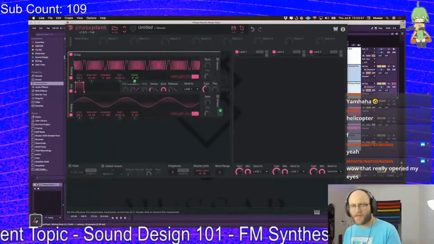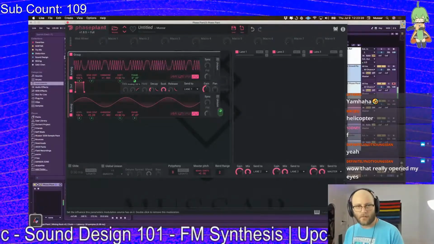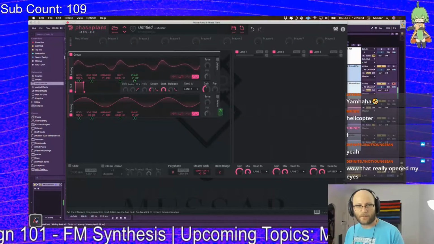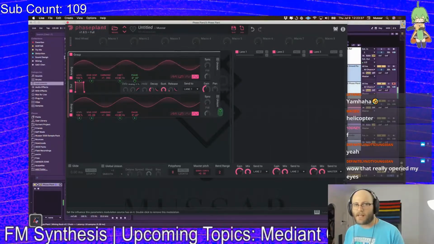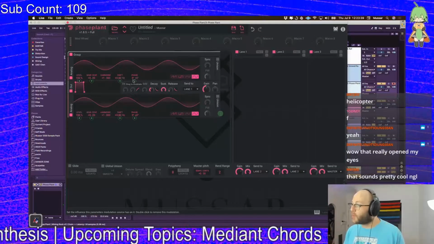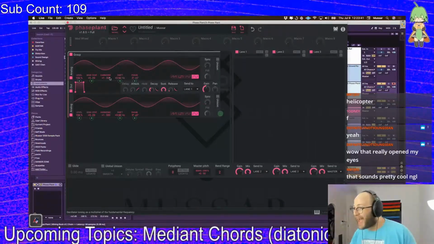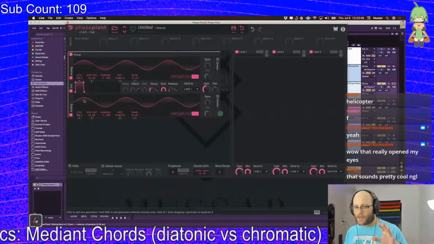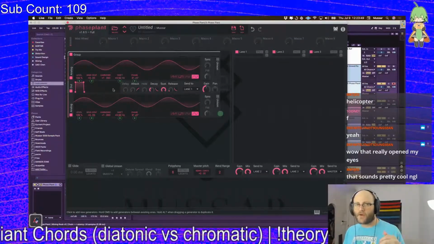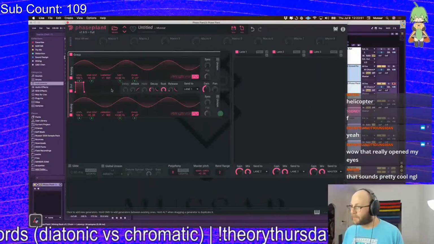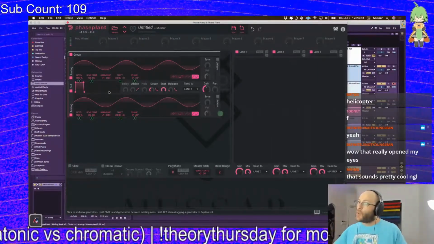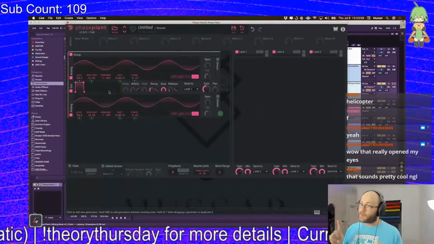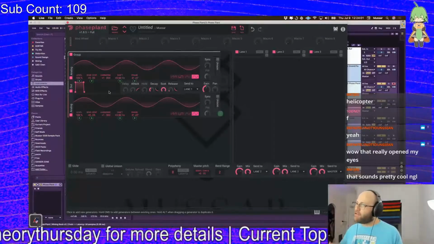Ooh, what's going on there? Now, this is a big reason why I like Phase Plant, because it's so visual. You can see what's happening. Now, I want you to think about it in the sense of you are injecting something. Because right now, you're making the phase go up and down or back and forth as fast as another tone.